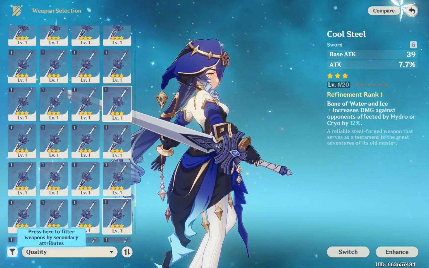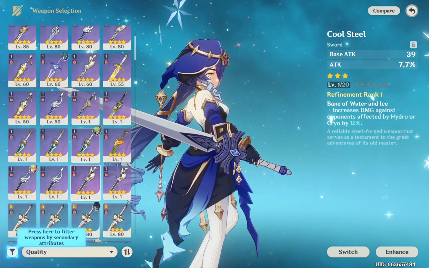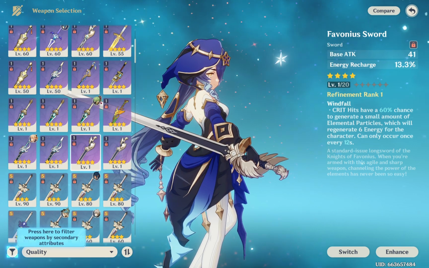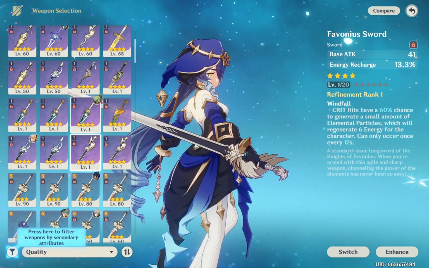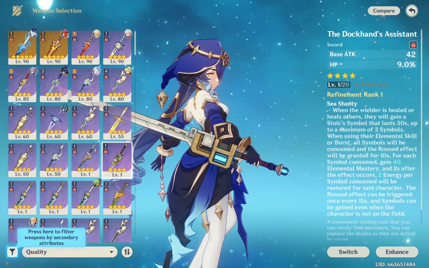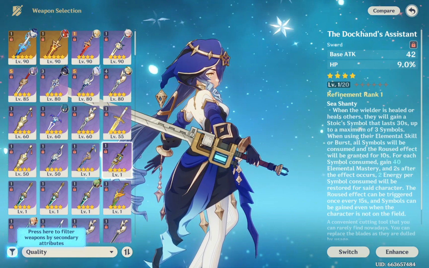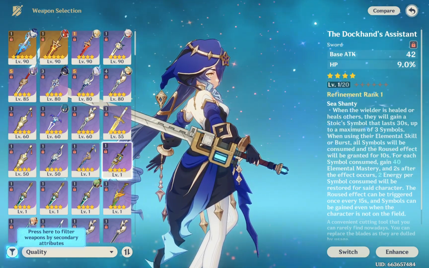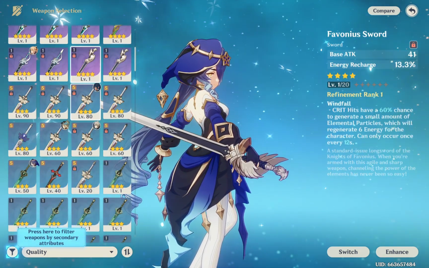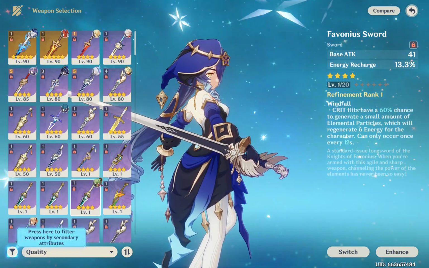Cool Steel, that's for attack. She's not really a damage dealing character, so I wouldn't really put that one on her. Now these 4-star weapons, if you're using her for a burst, again, ER is probably best, but I really don't think there are a lot of options. I mean, there's this one, Dockhand's Assistant, but that one you get from the banners, and some of you probably don't have it. Some of you do, some of you don't, but if you don't, again, ER is probably best. I really don't see that many options there, so that's my take on it.